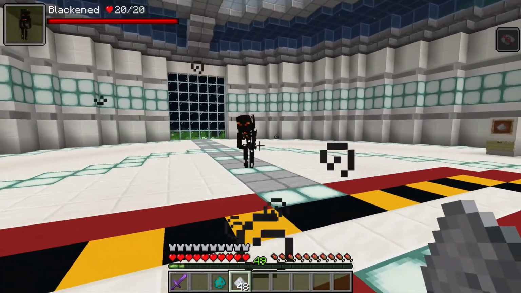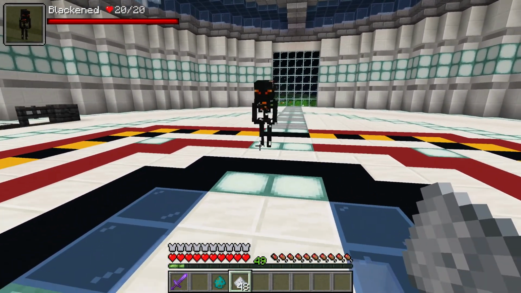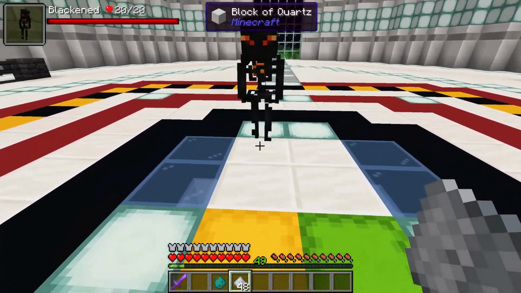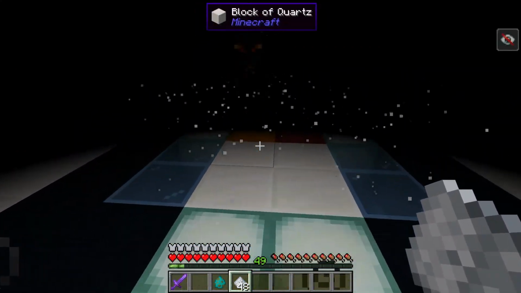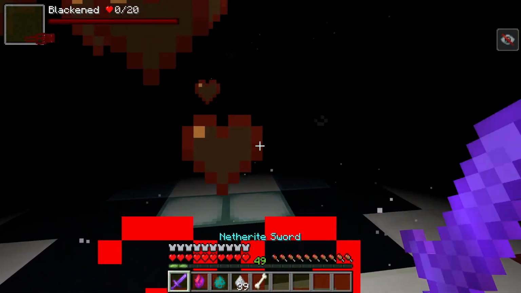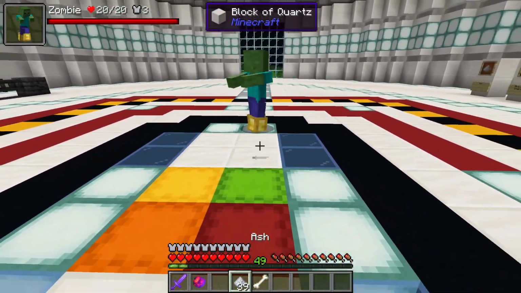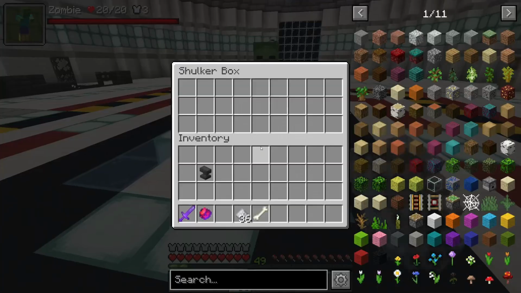Wait, why the frick did I use it on him? I think he can clearly not be affected by the ash. And by the way, you have to right click for it to actually work. So yeah, I'm just constantly right clicking. You know what? Get out of here. I don't want to test it with you. Let's test it with a zombie. So let's see if the zombie can get blinded.